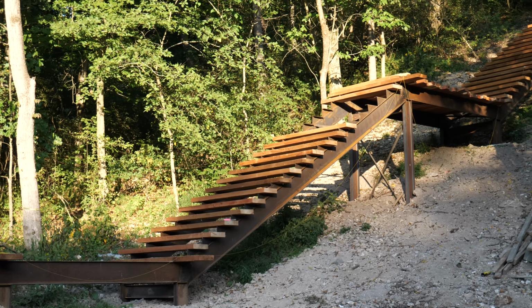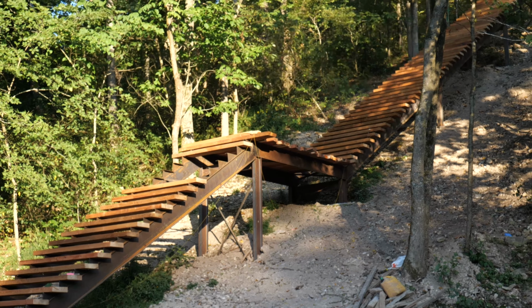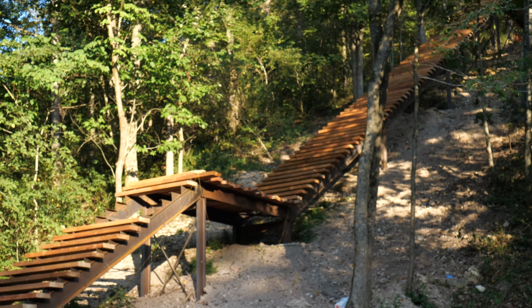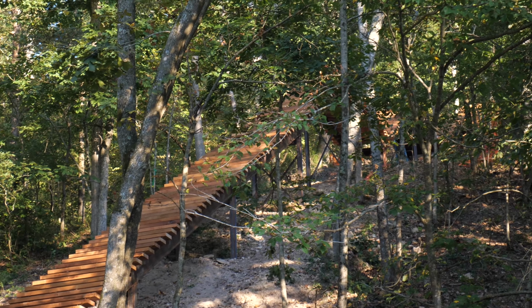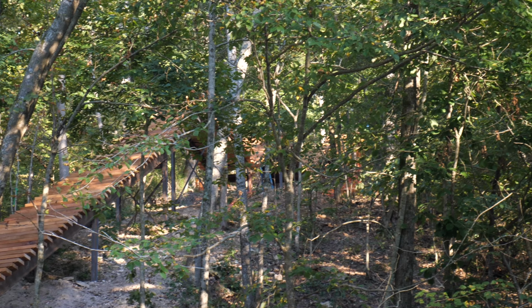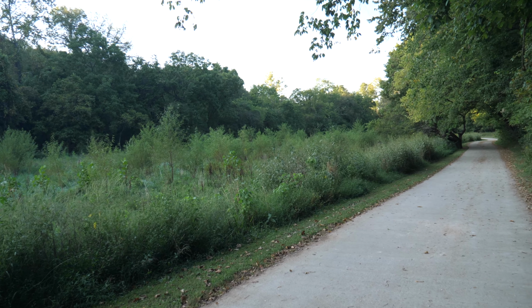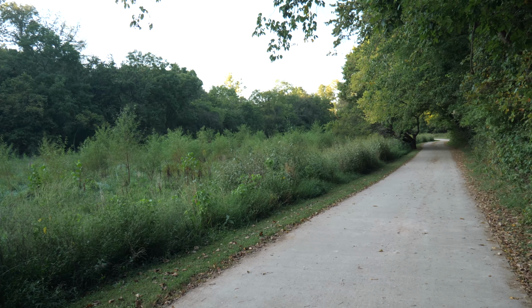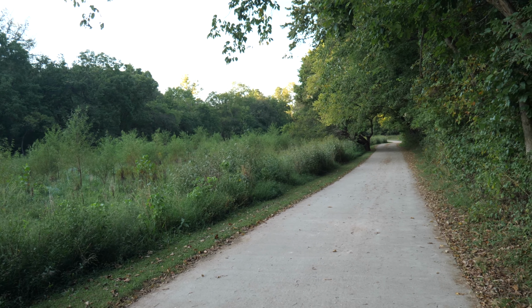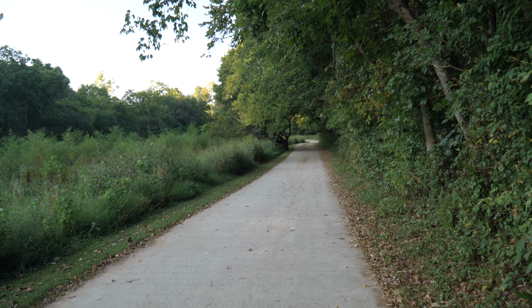Also, these steps here are actually steps up to the top of Kohler. At first, I thought they were like mountain biking steps. I was like, okay, this is going to be a steep downfall. Like, who's going to do that? Turns out they're actually steps to go up to the top. So, yeah, good times there. As you can tell, Kohler's just absolutely gorgeous, full of foliage, full of trees, full of just so many trails, and it's just a gorgeous place to hang out.